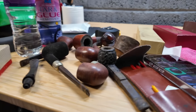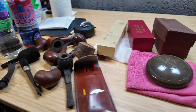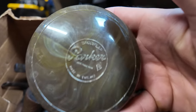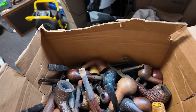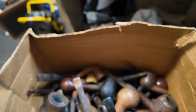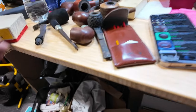Back to the listings. I'm going through this box of vintage pipe stuff and I think there's an absolute gold mine here. I think there is tons of money. Now, that's a wee flap, but this here is a backy flap. See that? Parker backy flap. Bakelite, 1930s, give or take. It's about 15, 20 quid I was looking at. Trying to find out some information. Could be even more. Once they're listed, they're sold. But there are tons in here, loads of names on them as well. Picked out a few to note.